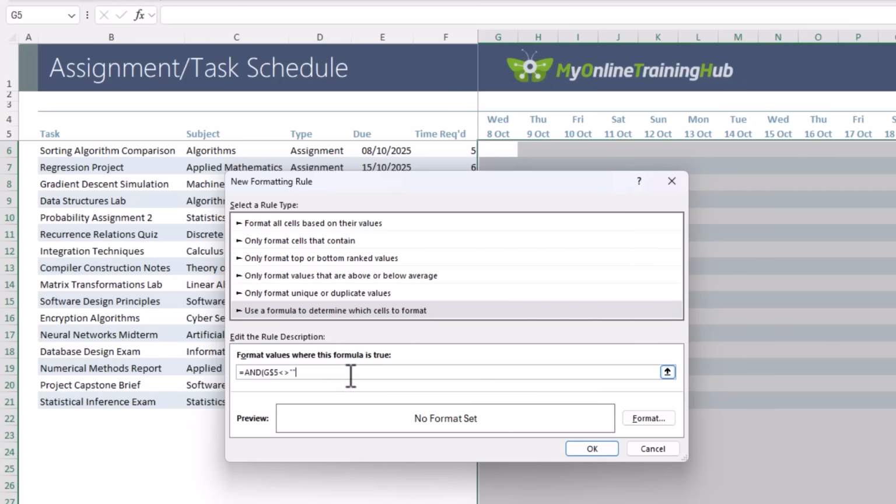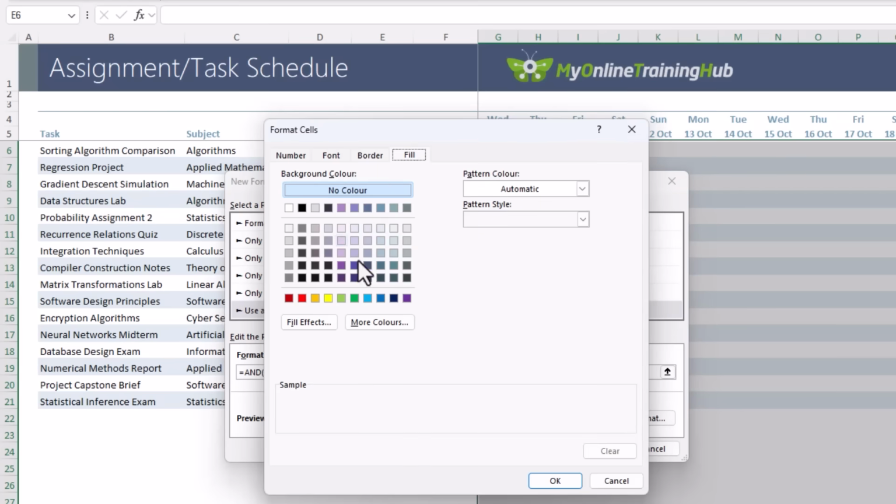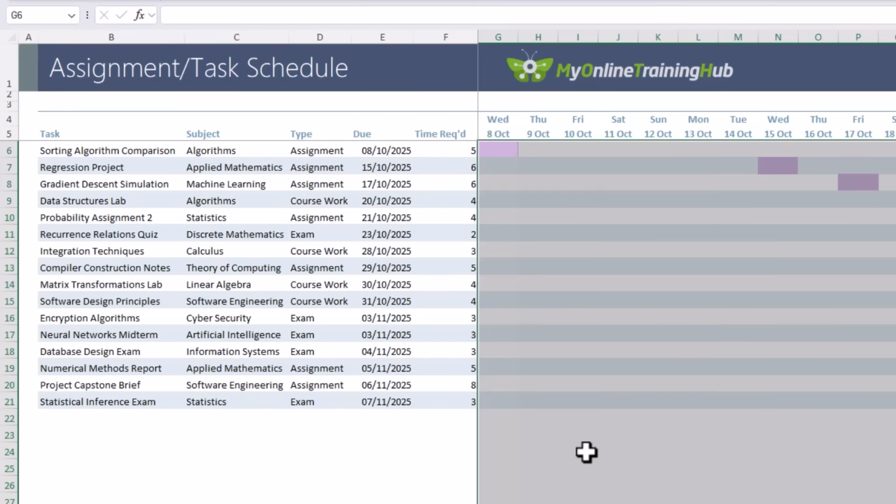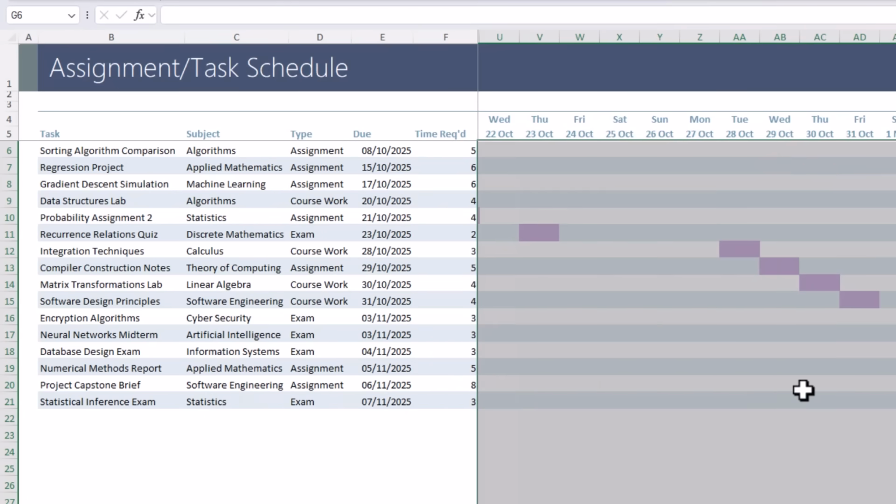We're checking that it's not empty, and then we want to check that the date here, and again F4 to remove the dollar sign from the G, is equal to the date here. Now this time I want to press F4 twice because I want to lock the reference to column E, but not row 6. So we're checking that those 2 dates match. If they match and this column is not empty, then we're going to format this with a fill color, and let's go with this purple here. Click OK and OK. And you can see the dates are highlighted accordingly.